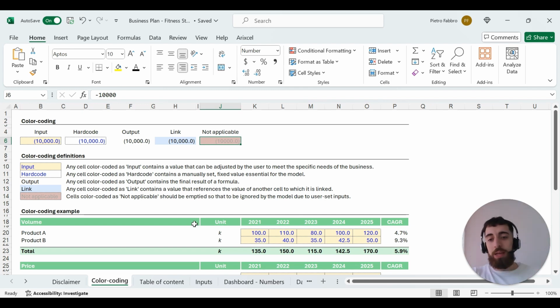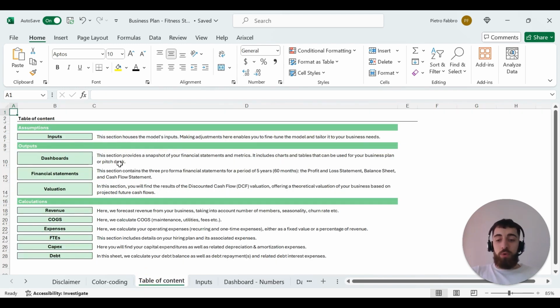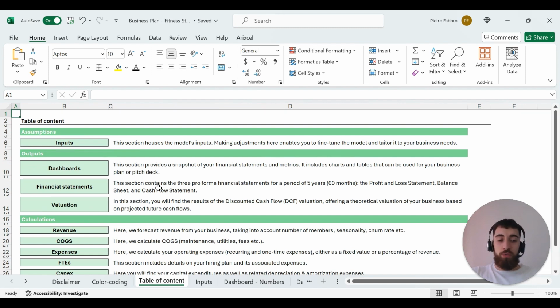So while you fill in the input cells, you will build different scenarios for your business as you are customizing the financial model template to your particular business. And so several scenarios won't apply anymore, as we will see later. In that case, the model will tell you that certain cells are not applicable anymore, and so you can just ignore them. Then the second tab is the table of content, which gives you an overview of what you can expect in each tab down here.